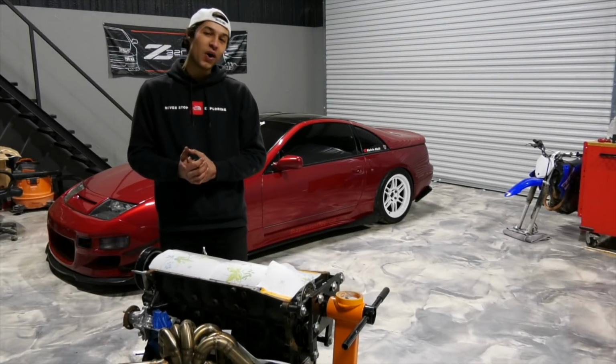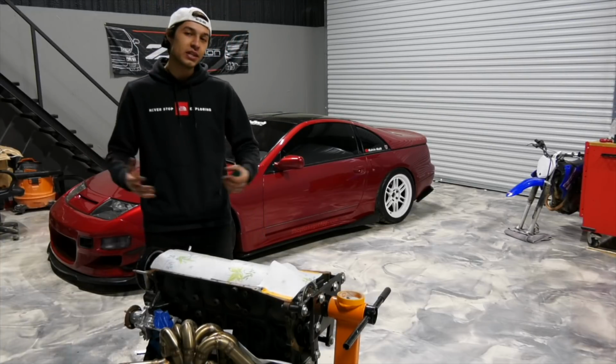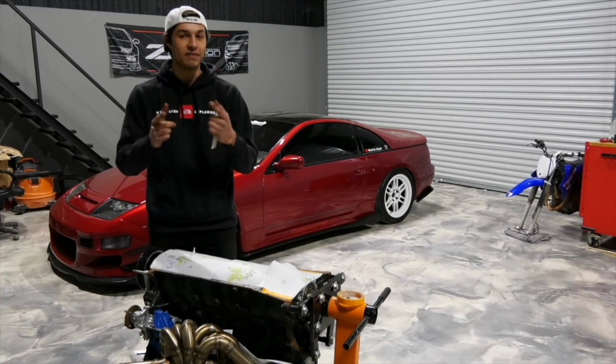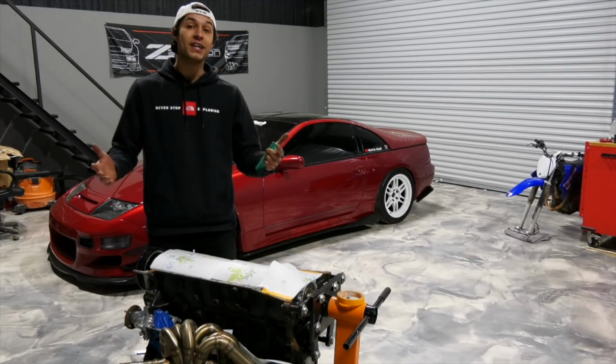Today we're back working on the S14 2JZ build. If you would have seen the first episode, you would have known that we got the engine bay nice and prepped for the 2J. If you haven't seen that episode, go ahead and check out the top right corner. I think it's the top right corner. And check that video out.